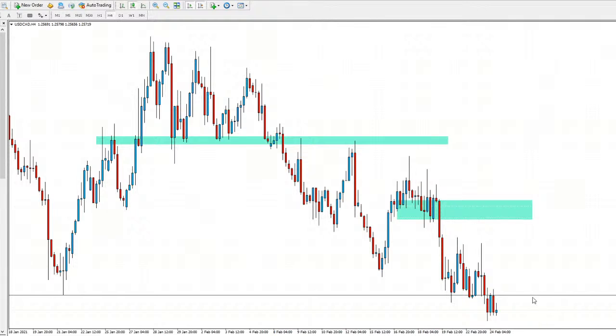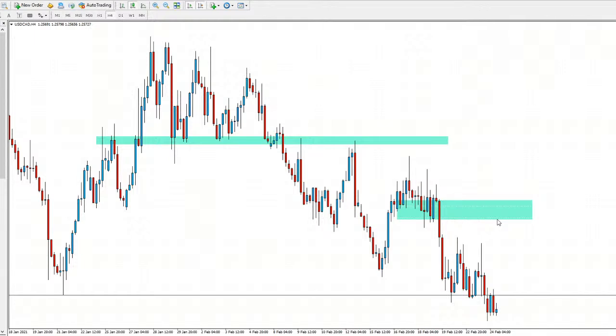1.257, so I still think we could see further into the downside for USDCAD, and any movement to the upside I'm still going to be treating as retracement, as long as we stay underneath that level. Break above that level, we might be having a reversal on our hands at that point, but as long as we see a push to the upside and it stays below this level here, still going to treat it as retracement, expecting to see a move lower. So bias overall is still the downside for USDCAD.